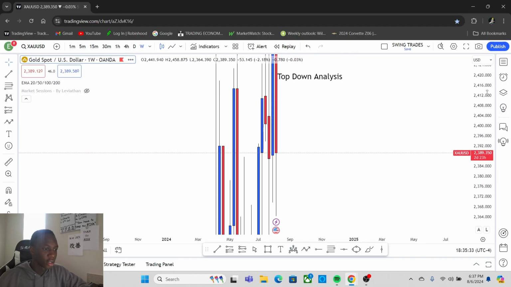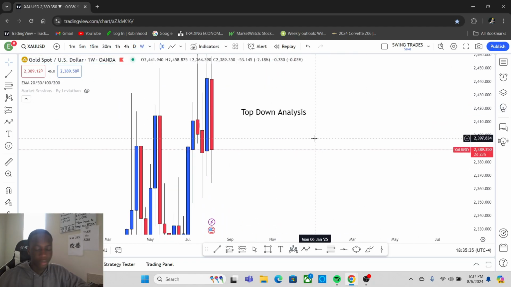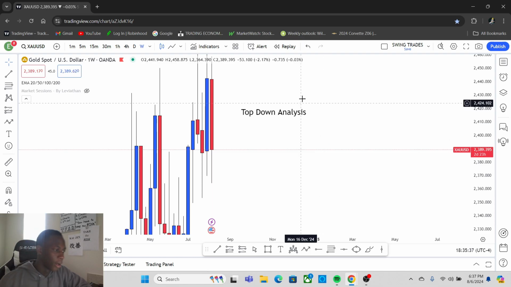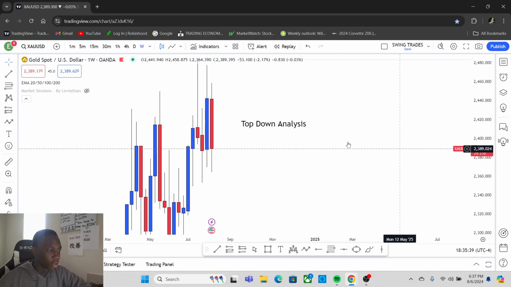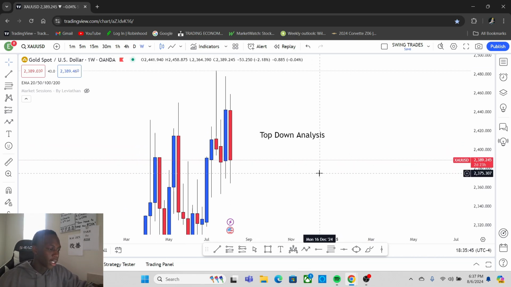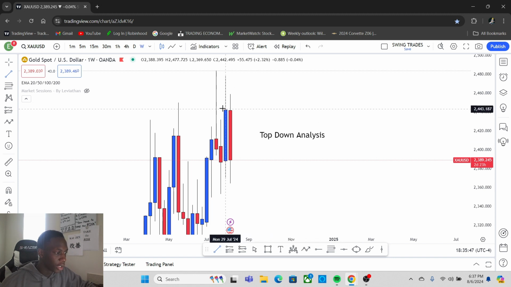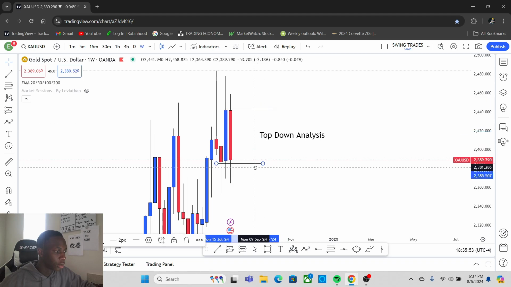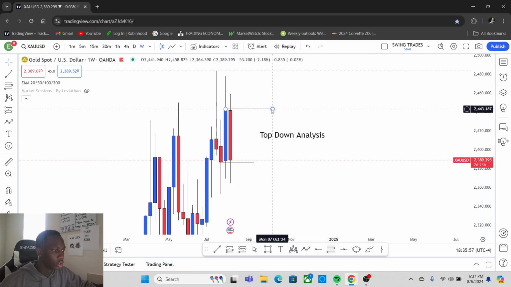So back to top-down analysis. Let me explain to y'all how to read a chart. Now, I learned this from IXG, right? So, as you can tell, there's a gap right here. It doesn't really matter, really. So, one thing that I learned about how to read a chart is you want to read from the bodies, right? From the body and not the wick, right? So, you do that and you do that, right? So, this is where you read the chart from.